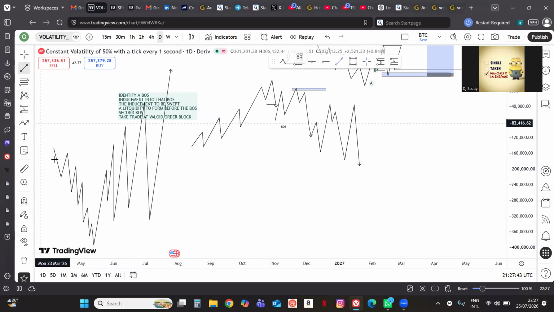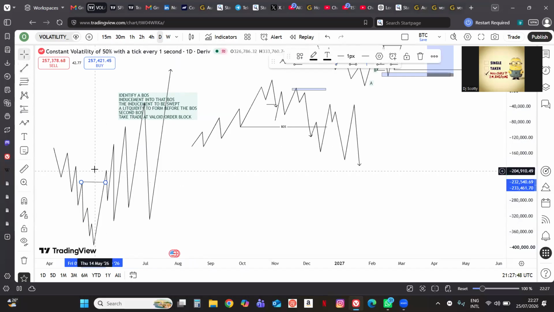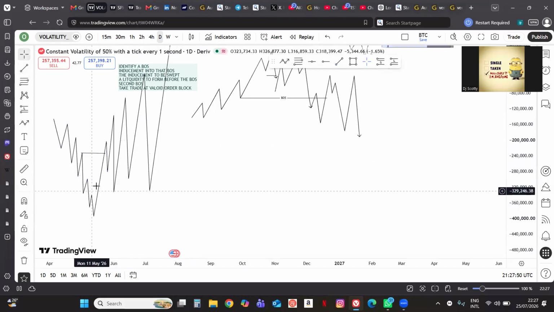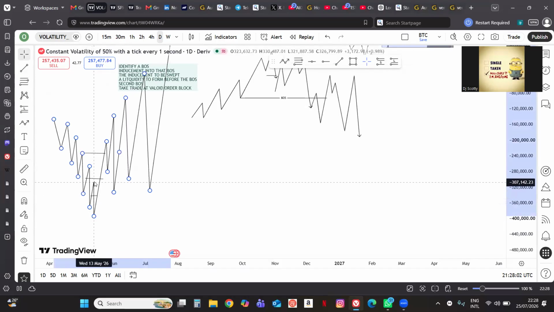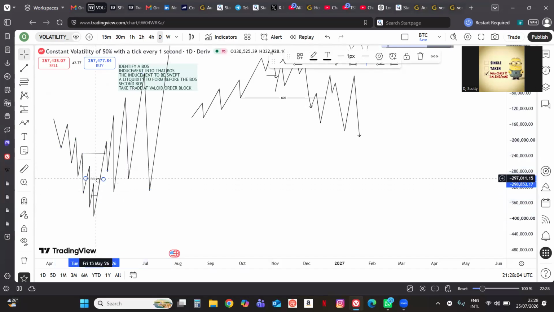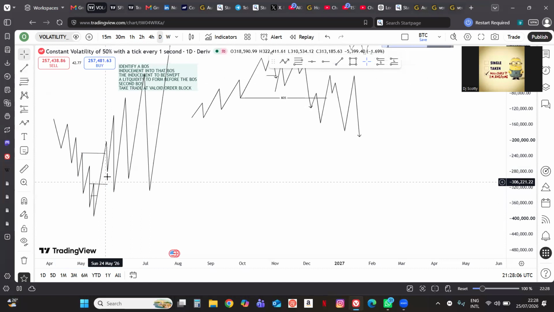So this is where our break of structure is. Not all of these points here are a break of structure, because they are not interconnecting. They are not valid higher highs and higher lows. The higher highs and higher lows are only valid if they are connecting together this way. That's only when it's valid. If this happens, then this point here becomes your break of structure.